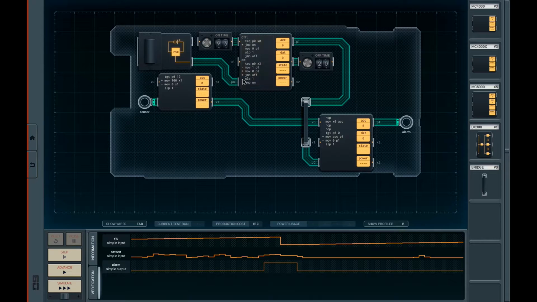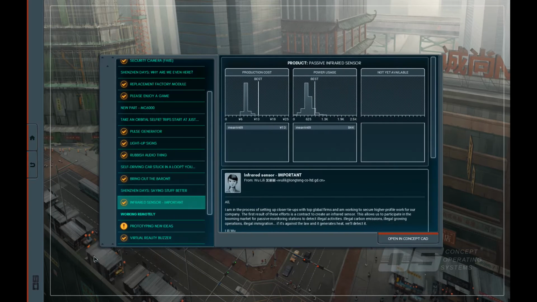This is a whole bunch of executions of instructions though, and we need a more expensive part to hold them all. And then the same thing with this. 1, 2, 3, 4, 5, 6, 7, 8. This would actually fit on an MC4000, so we could reduce our part cost that way. But still, I feel like this is too much going on. There's got to be some way to bum this code down, and I want to try that. But in any case, we got it working, and I'm just going to go and be happy about that for now.